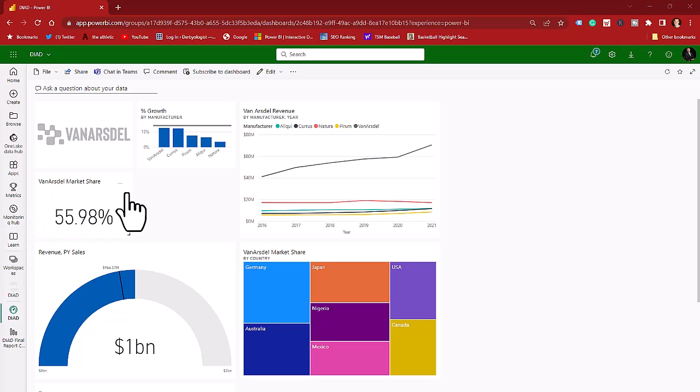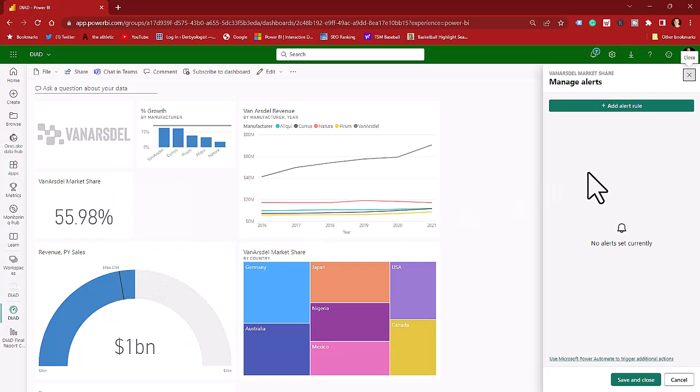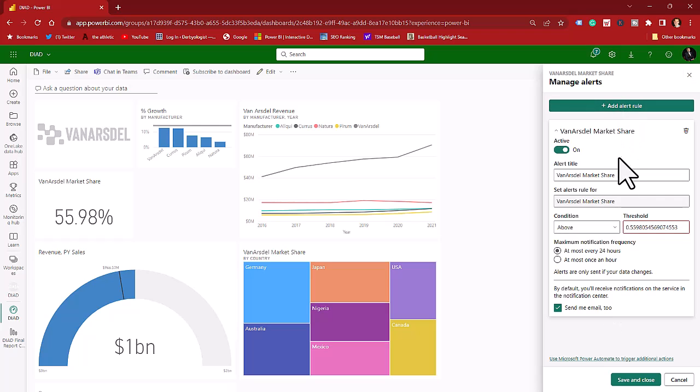The next feature is showing you how to set up an alert. If you select on the Van Arsdale market share and you see your different options, one of them is to manage alerts. The manage alert screen will come on and you can add an alert rule. And then what you do is you name the alert title, and we're going to keep it as Van Arsdale market share. And this is where you set your thresholds.